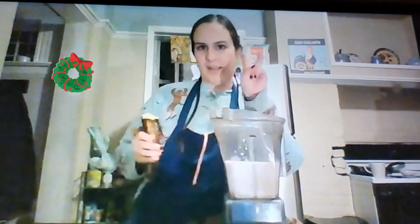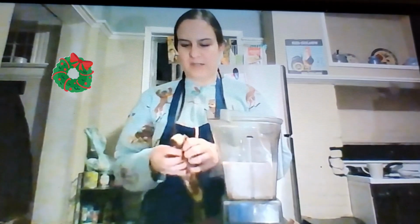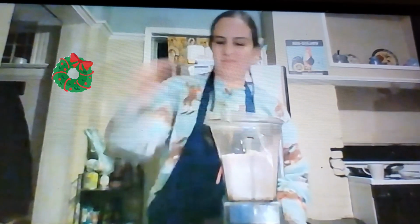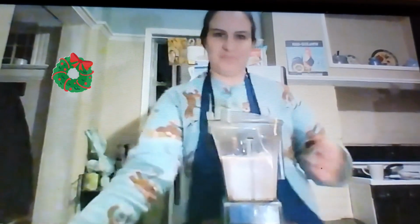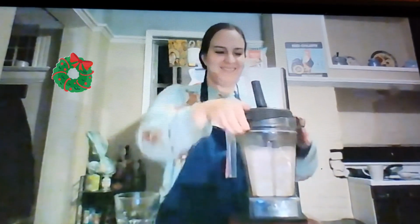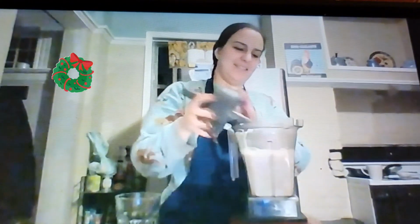And now for our egg. Gonna use a banana. And now the magic can really start. Step to drinking it is taking the lid off the blender.